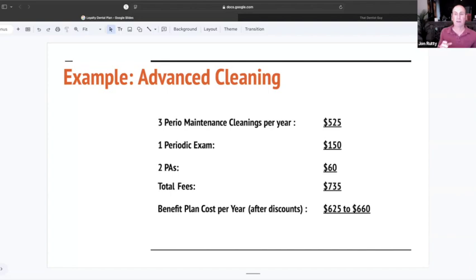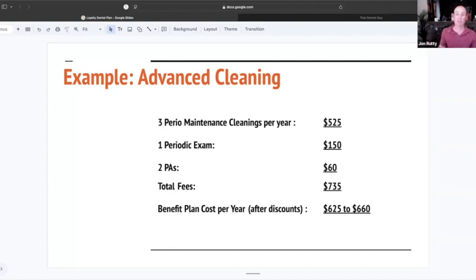All right. But what I'm doing here, you'll see, is I'm adding up what they're already spending, what my fees are in my practice, so that I know, okay, this is how much it costs. If somebody comes to my practice 3 times a year with 1 periodic exam and 2 PAs, then they're spending $735 in my office, all right? So that's the number you're gonna start with no matter what. So no matter what you put into your dental benefit plan, you wanna make sure that you start with that number first and then look at what is 10 to 15% off of that. And that's what this number at the bottom is.